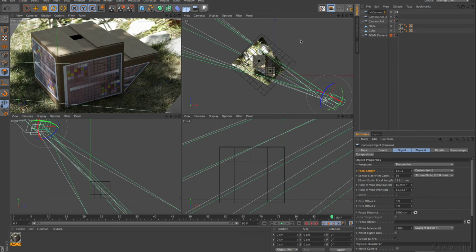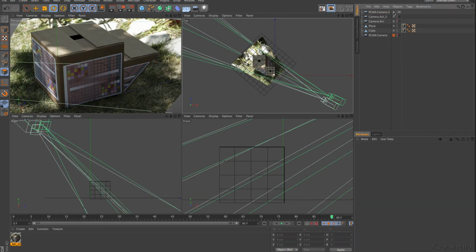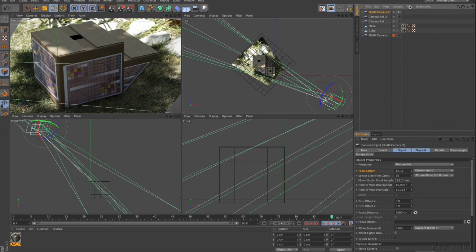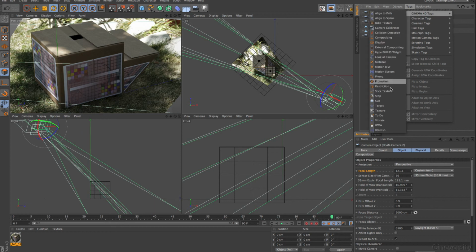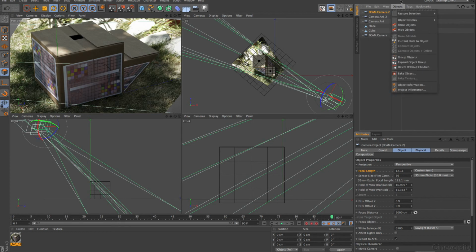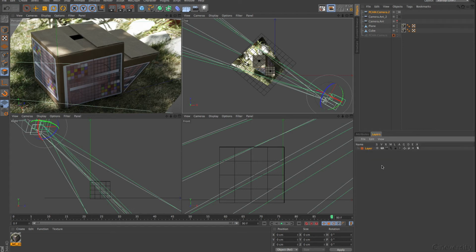So naming conventions is the first step. Put it on a layer and lock it is my suggestion. There's, of course, a protection tag here inside of Cinema 4D tags. But to be honest, in the moment you put the camera under a null object and you move the null object, the camera moves with it. There's not so much protection given. And it's always something possible. The best way is to put it in a layer and lock it. That gives really the best protection for it. Okay, so let's get started.